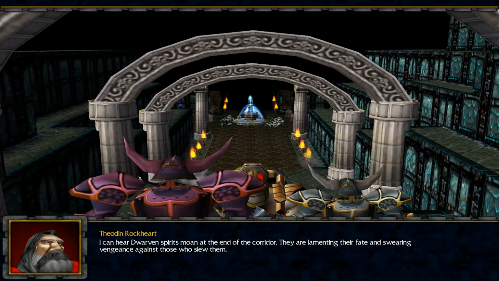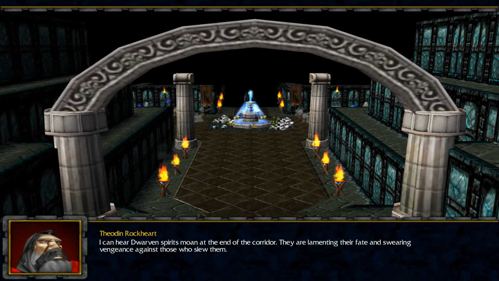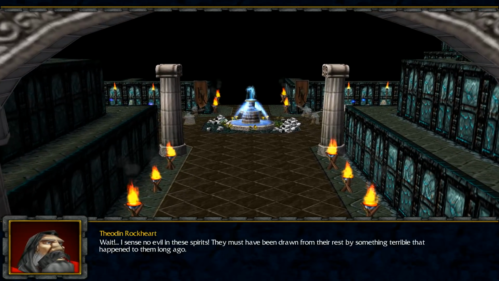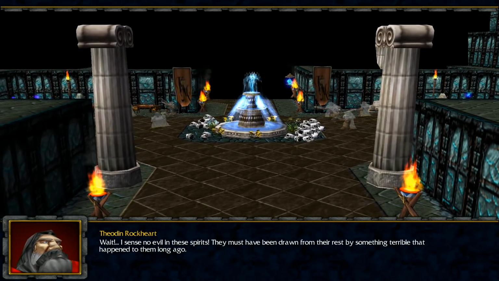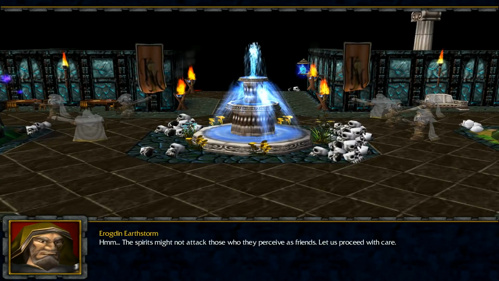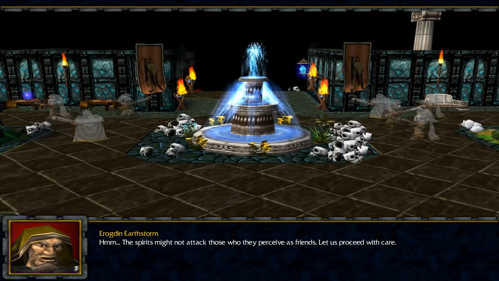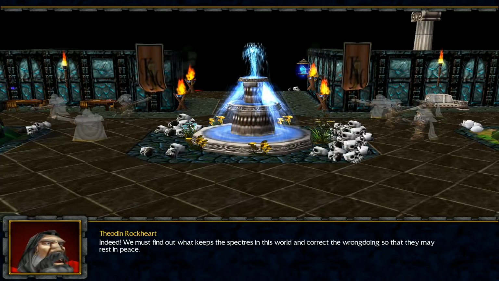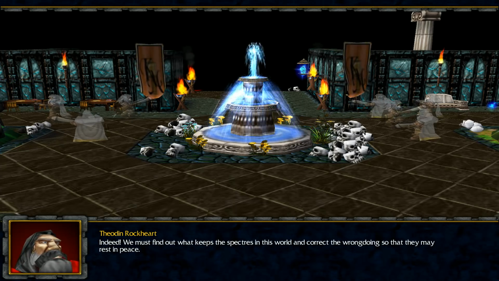I can hear dwarven spirits moan at the end of the corridor. They're lamenting their fate and swearing vengeance upon those who slew them. Wait, I sense no evil in these spirits. They must have been drawn from their rest by something terrible that happened to them long ago. These spirits might not attack those who they perceive as friends. Let us proceed with care. Indeed, we must find out what keeps the specters in this world and correct the wrongdoing so that they may rest in peace.